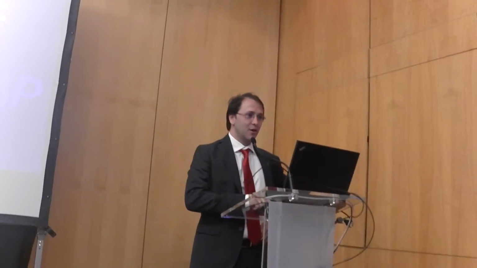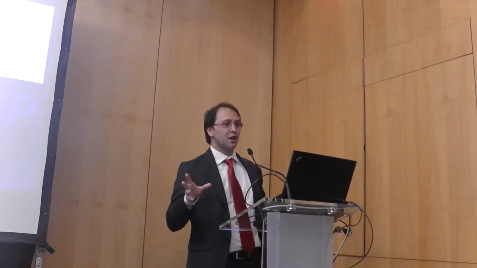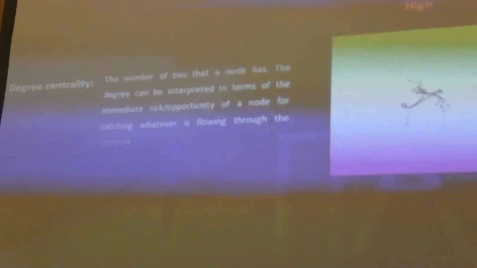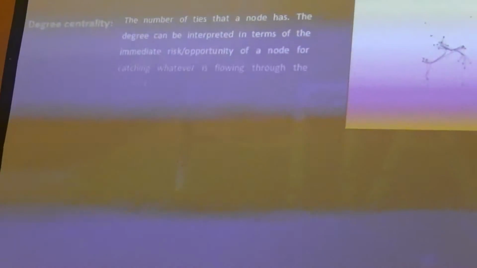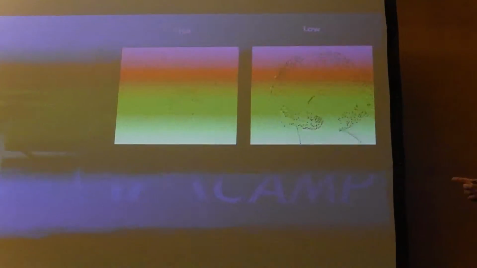So let's see examples. Of course, you're not interested in the results now. You want to see the methodology. So here we have the degree centrality, and we have high and low values of degree centrality. Degree centrality means how many connections I have. In this case, the network is not directional, but is bidirectional. Because I'm not calling him or he's calling me. We are just friends. Okay? So it's both ways. So here we can see who is high and who is low.